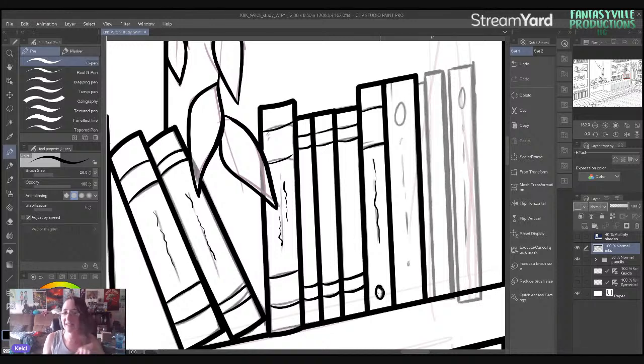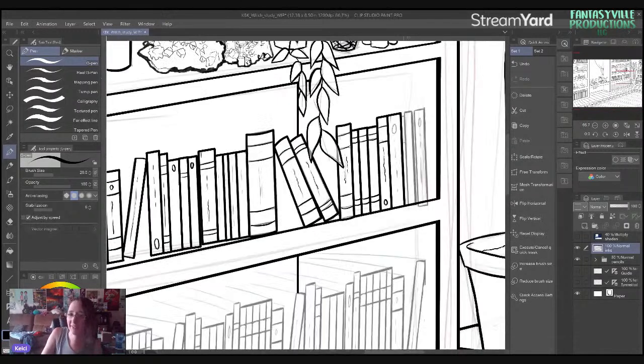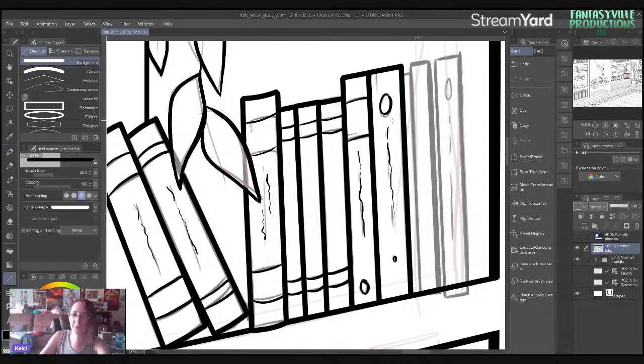I will say the reason that I'm not adding book titles or anything is because I'm going to zoom out and show you. Putting titles on the books is not hugely relevant because this piece is already so freaking huge. So we're just going to do squiggles. This is one of those instances where a newbie digital artist would take the time to actually hand write book cover titles on there. But I've been at this for a hot minute. And while I don't know everything, I know that you don't want to put a whole ton of material on something that most people won't zoom in on. Just save yourself the frustration. It'll be fine.